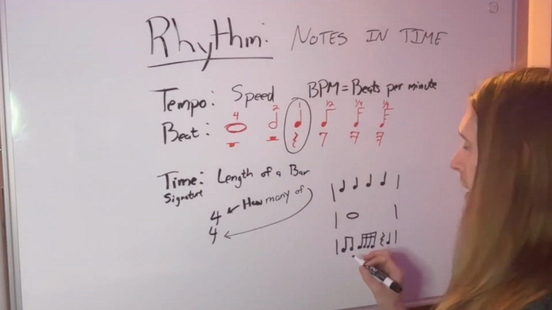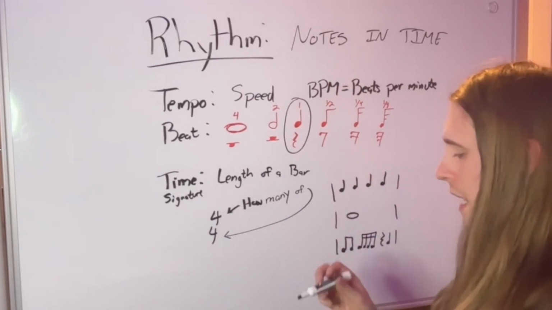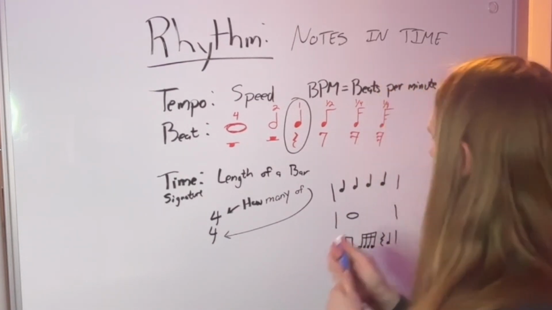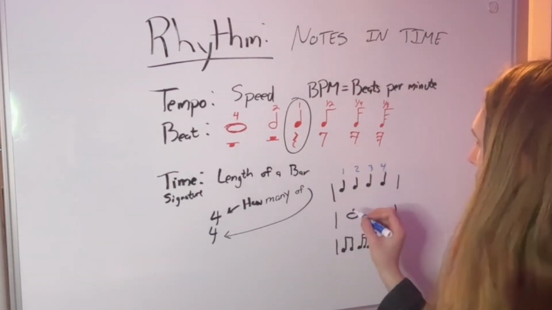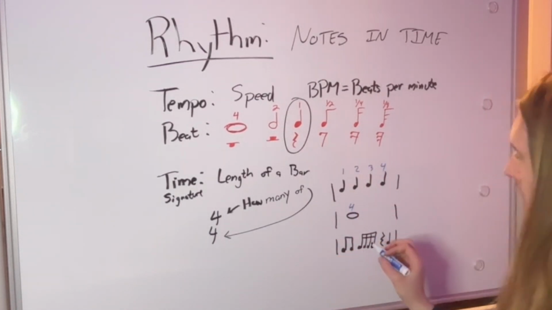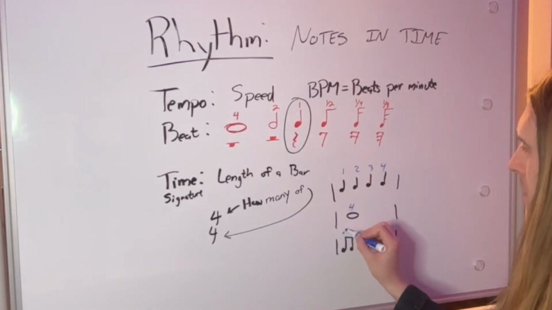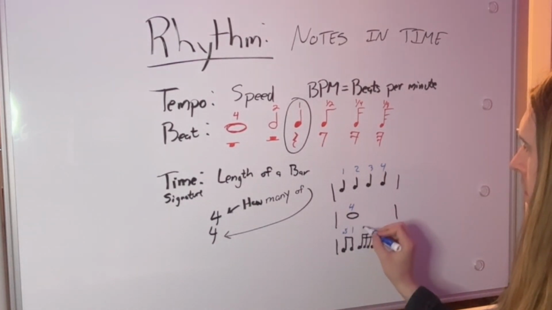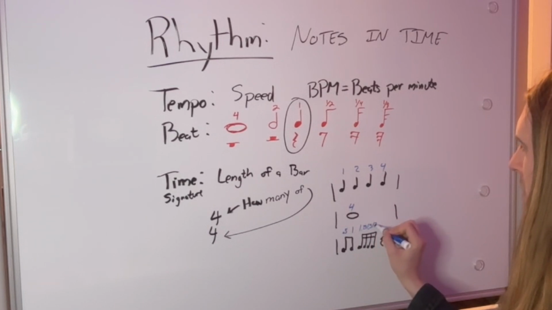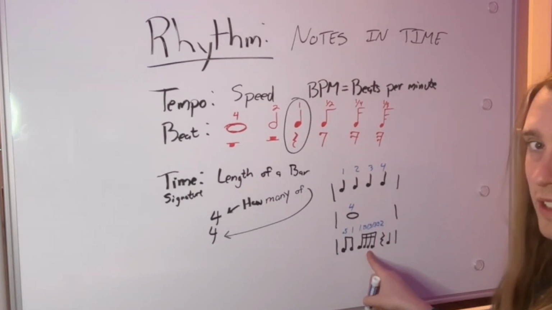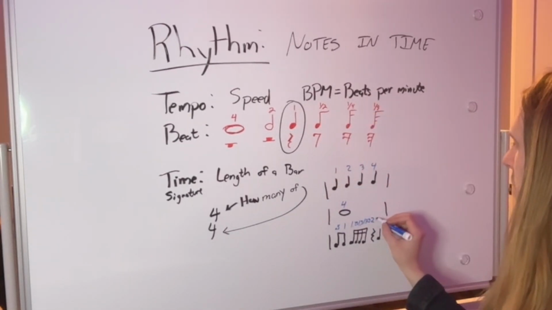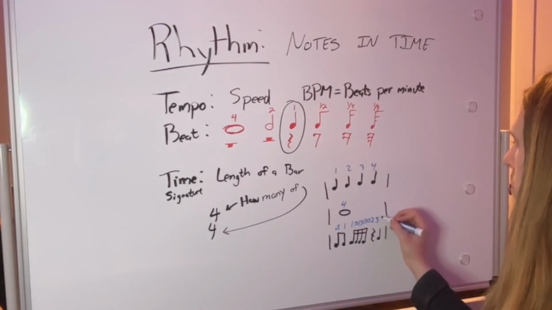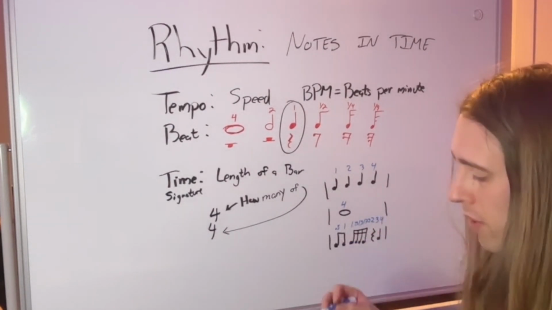So now what do I have, right? Check this out. In this top example, if we count it out, we have 1 beat, 2 beat, 3 beat, 4 beat. In this bottom example, we just have 4 beats. Here we have half a beat to 1, to 1.25, to 1.5, to 1.75, to 2, because of the 16th notes. Again, 16th notes are a quarter beat. We have a rest, that brings us to 3 total, and then we have a final quarter, which brings us to 4. We fit 4 in.